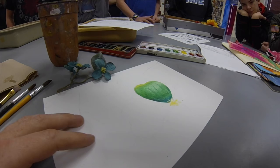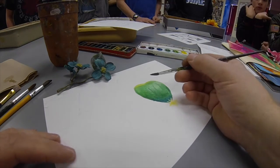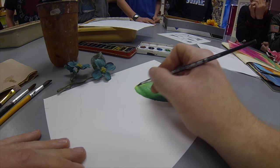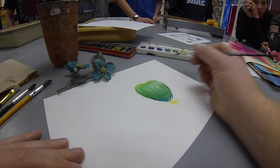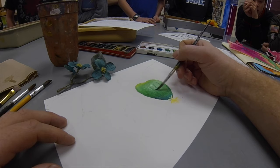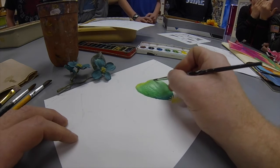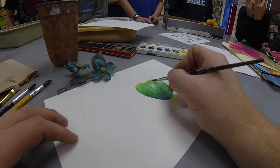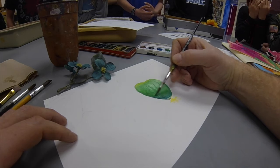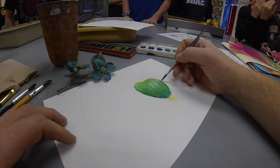And where I've got this light, that's a little bit too much of a straight line for me. So I'll come in with just some straight water and just kind of push this up around a little bit to eliminate that real hard edge. Because realistically, like this, there aren't any real hard edges. So I'm just gonna take this with some clean water, push that around, get that to blend a little bit, and let this set up for a little bit, and I'll come in and get a little bit more of that texture or the lines in there.